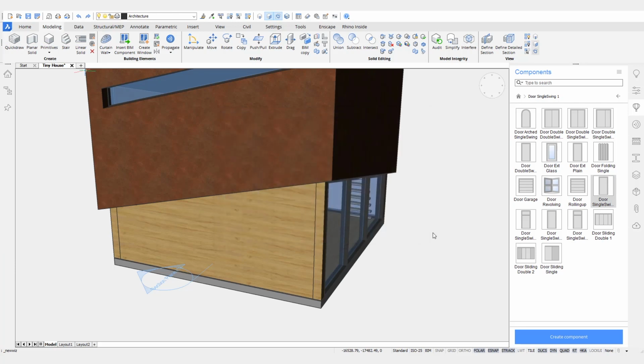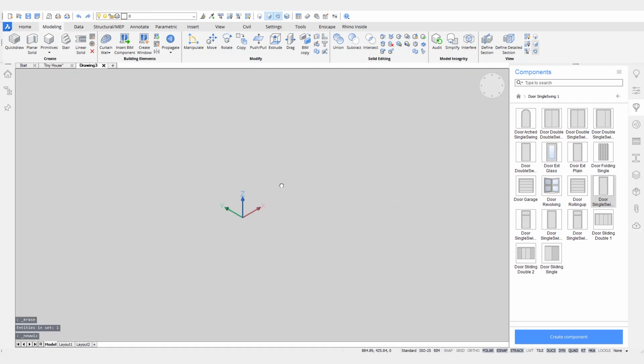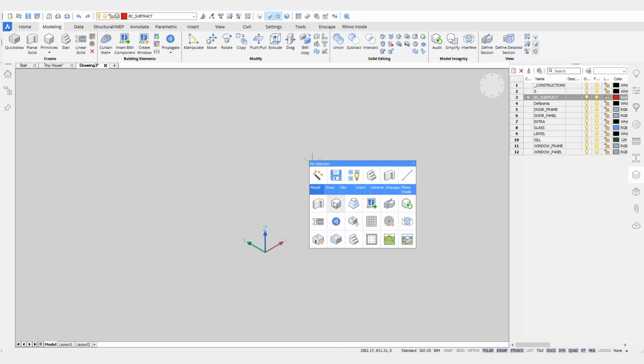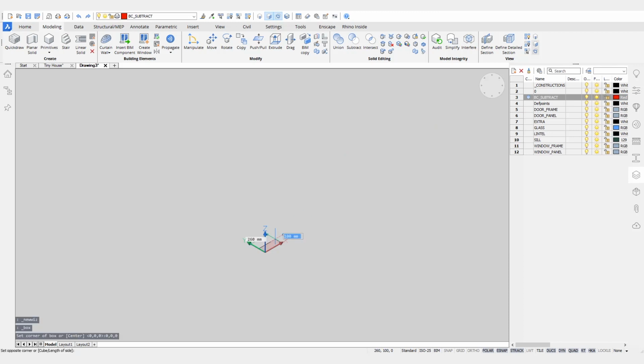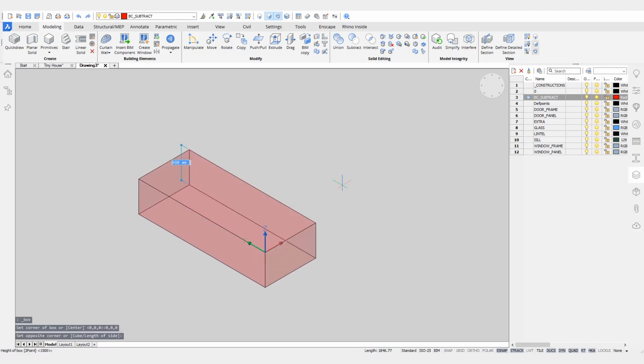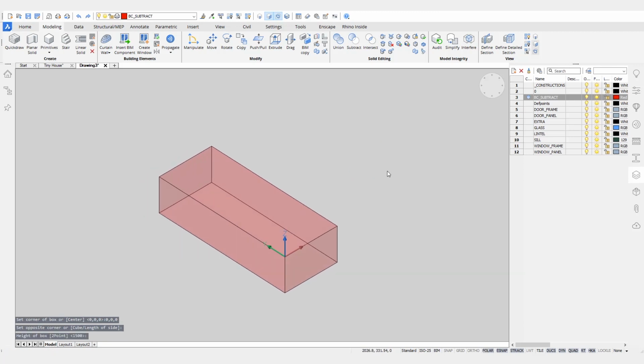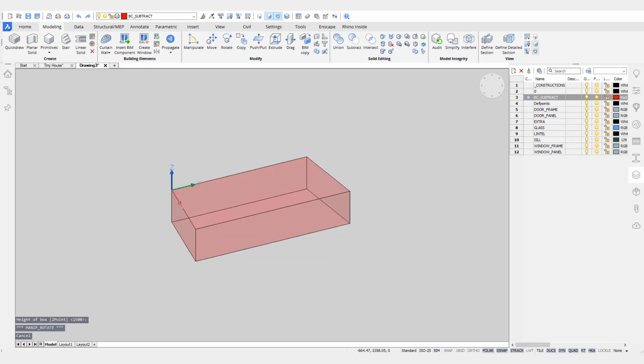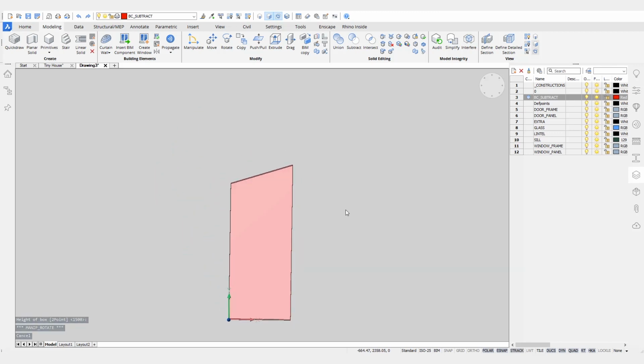I'm going to start a new drawing from a template. In this case, it's the window metric template. It's an empty file, but it already has some predefined things like, for instance, layers. Such as, for instance, the BC subtract layer, which is a layer which will define the geometry that will be cut away from objects. So in case of a door or a window, if we place a window in a wall, obviously we need to cut a hole in the wall. That is the volume that is defined by this BC subtract layer. And I can already draw the basic outline of my door, like this.